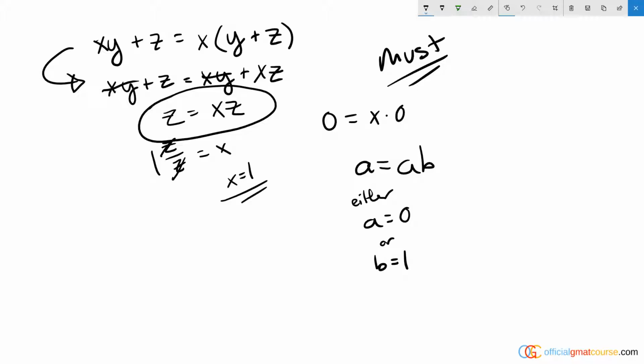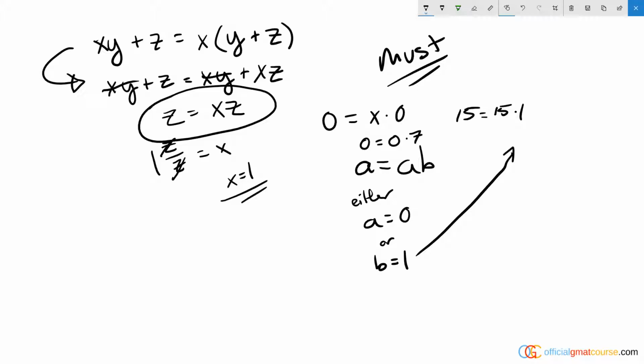And they could both be true at the same time, but in the situation I have, I don't need them to be true simultaneously because I could have a is 0 and b is 7, and they would still be equal. Or I could have a is 15 and b is 1, which is my b rule, and they're still equal as well. So I don't need them to both be true. They could both be true, or either of them could be true on their own.